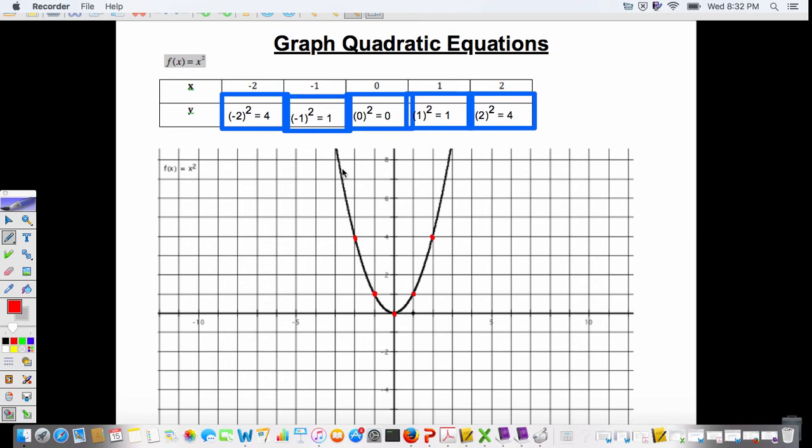And when you graph a parabola, it's not a line, it is a curve. So you're going to try to make this as curvy as possible. You're going to always extend a little bit beyond the first point or the last point that you have graphed. Come down to the bottommost point in this case, and then swing it back up and follow that curve, avoiding straight lines, and put arrows on the end, because this will continue indefinitely in the upward direction. And that is a parabola that you have just graphed, your first quadratic equation that you've graphed.